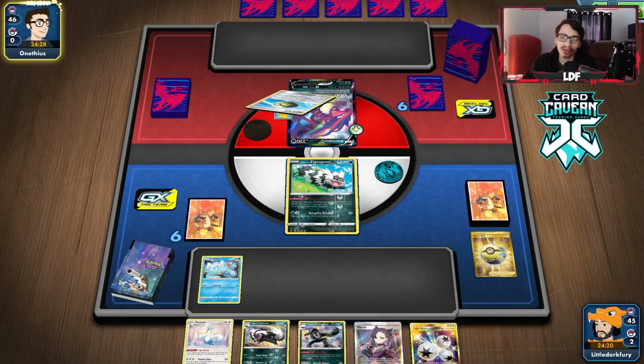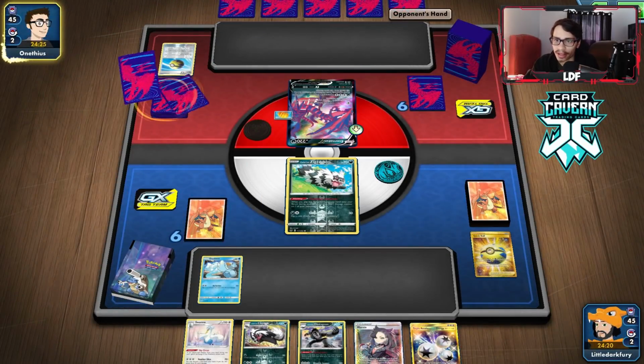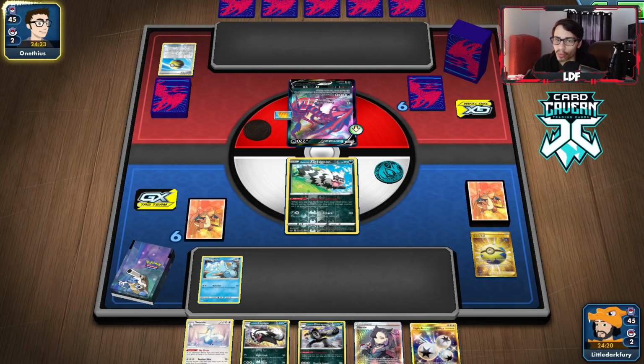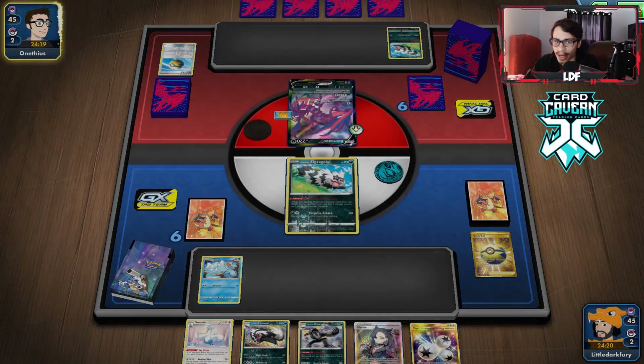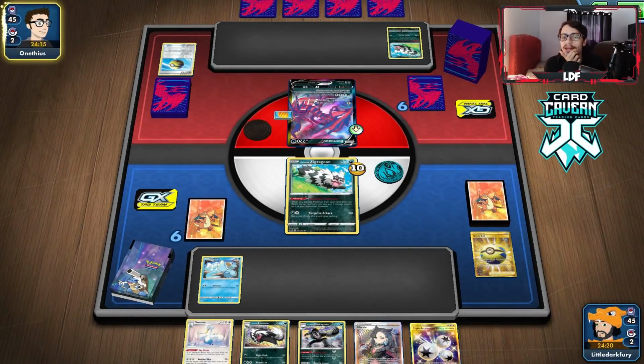He is the biggest of all brains. He has a Big Charm in his deck. All right, that's going to make things a little more complicated, because ideally, my game plan was like Swanna, Knuckle Impact, or double Swanna, Goon damage, but that Big Charm kind of changes everything, doesn't it?